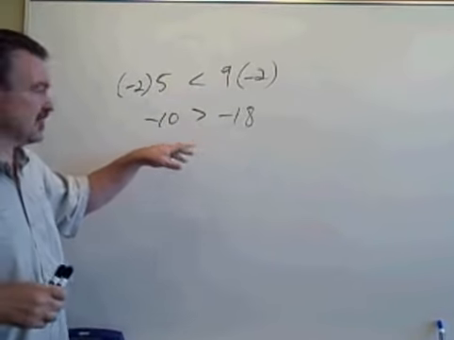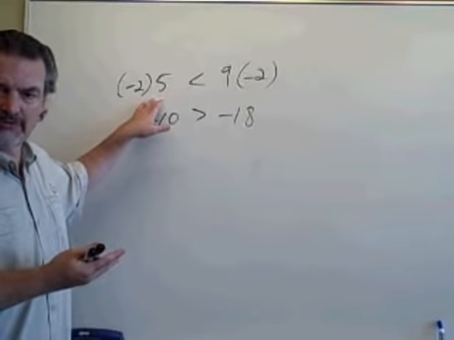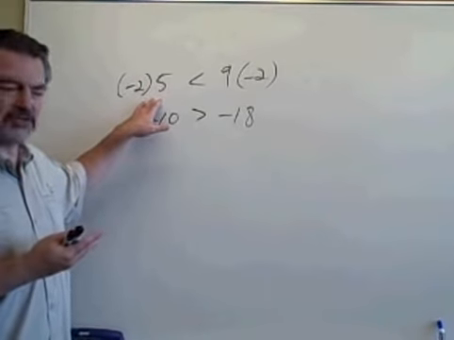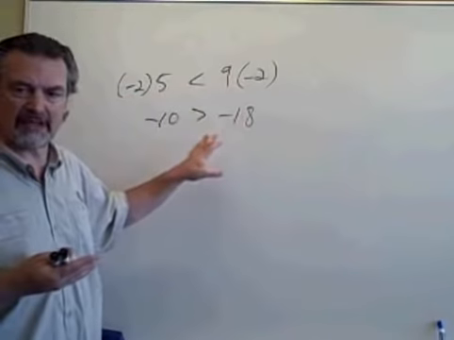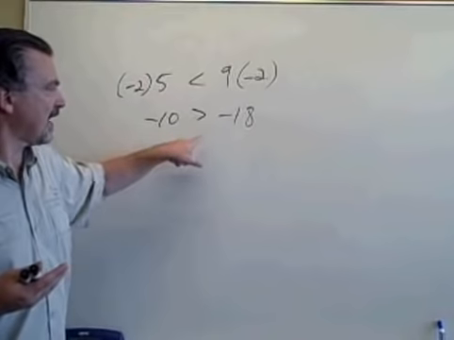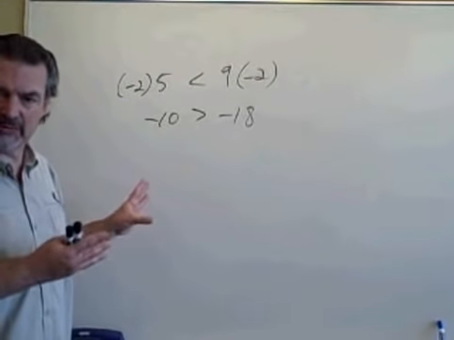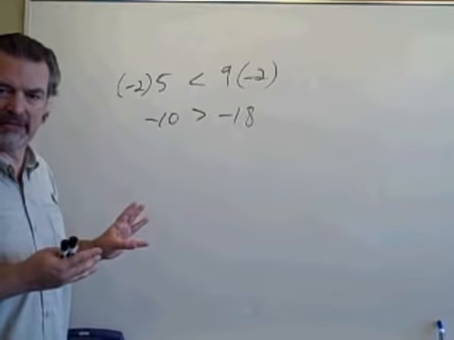What this tells us is, any time while we're trying to solve a linear inequality in one variable, if we have to multiply by a negative number, we can multiply by the negative, but we're going to have to reverse the inequality sign, because that changes the relationship of the quantities when you multiply by a negative.